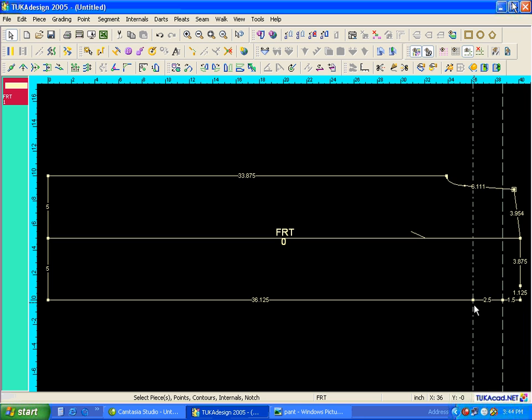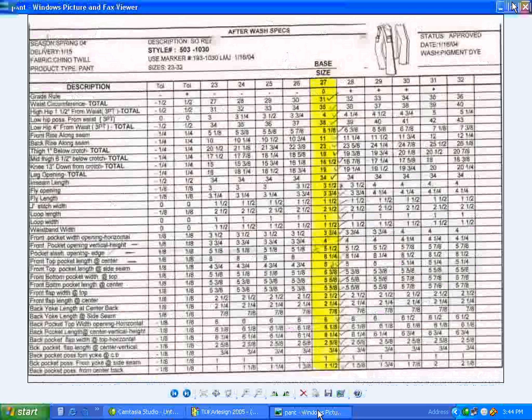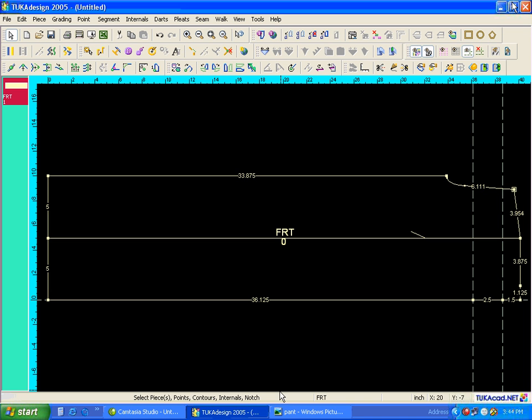Now we're going to drag in some guidelines just by clicking and dragging from the edge of the screen, so we can take a look at our spec sheet. See what our high hip, see that we have 35 inches.